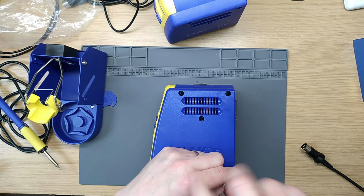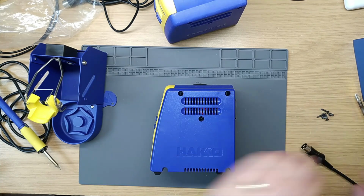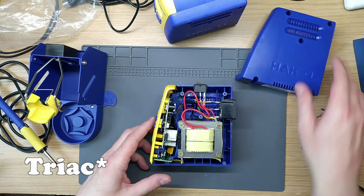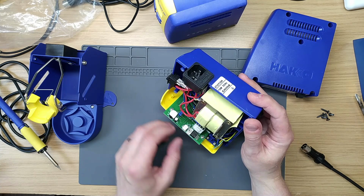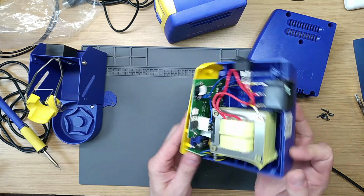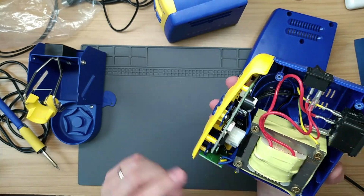What I did do, there was a... what would it be? Was it a regulator, I think it would be? Somewhere on this board here. Yes, the heatsink wasn't soldered onto the board, so I soldered that down. But it's actually quite nice inside. This is the fake, and there's nothing to complain about.